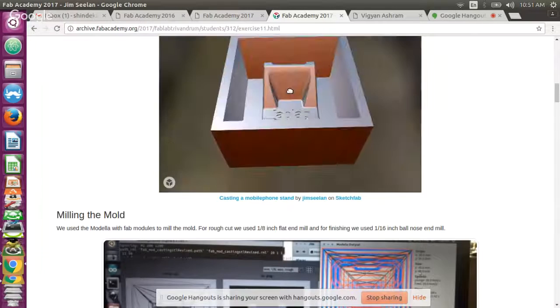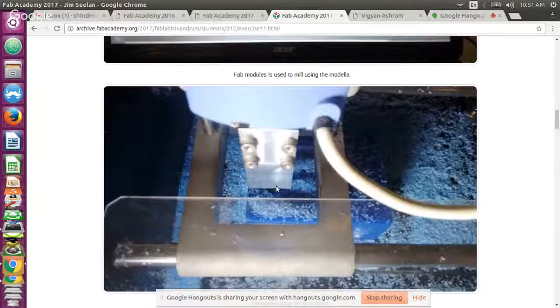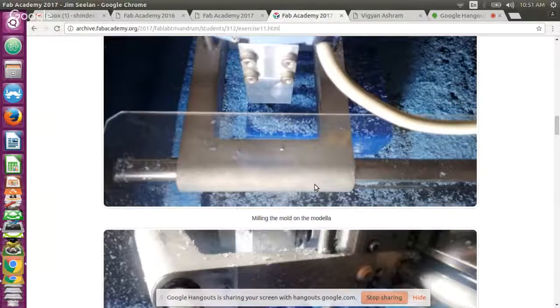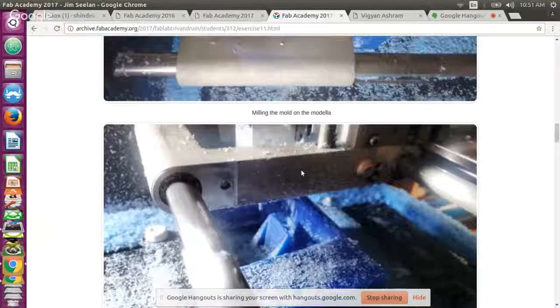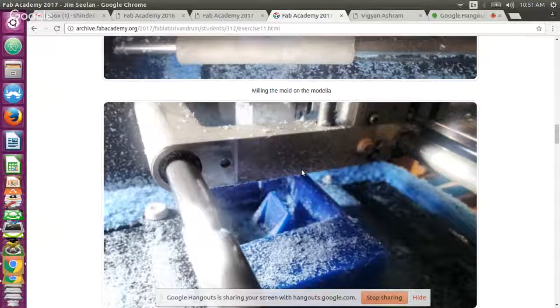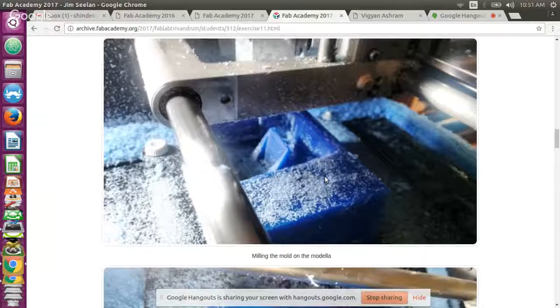Then I milled that in this wax. First I did a rough cut, then I did a finishing cut. One small thing which I did as an error, or did not consider, is actually to give a proper chamfer. I have given some 30 mm as length, and the tool was almost about that same length. So on the last 2-3 layers, it was actually fouling against the top part. The best would have been giving a chamfer, but I was not really aware of that.